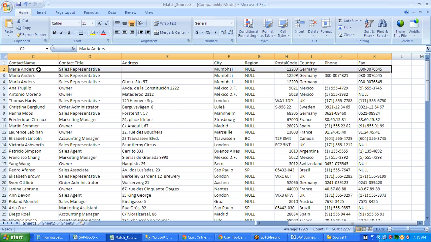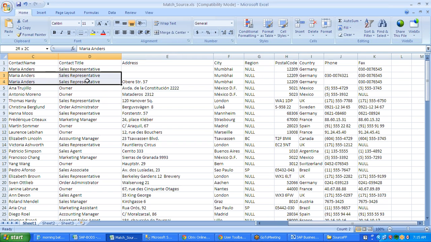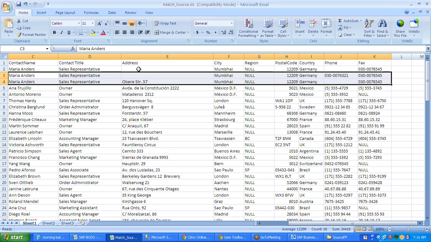So when it identifies the first record that gets fetched is called the master record, and all the remaining records, the potential duplicate records that it gets fetched, are called the subordinate records. So the posting happens from the subordinate to the master in order to create a complete record. So that we'll be looking at now, how the BODS system supports you to create a best record strategy and identify the potential duplicates and do a consolidation on top of that to create a best record. So this is one of the useful transformations of BODS.